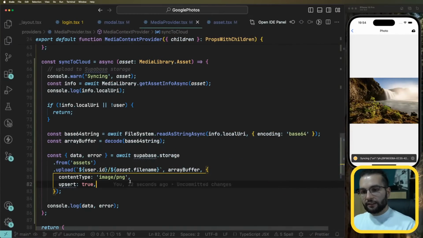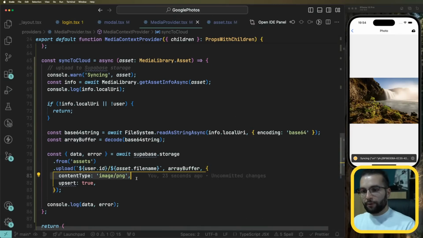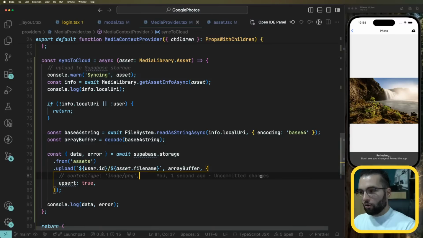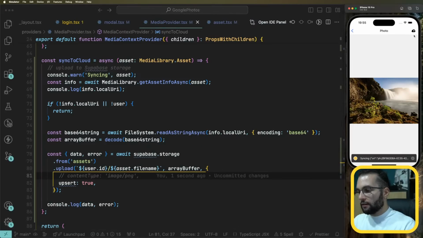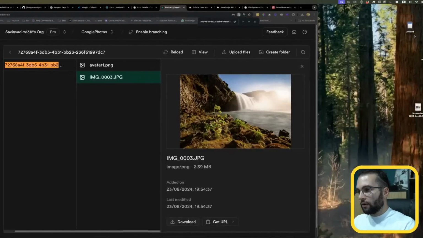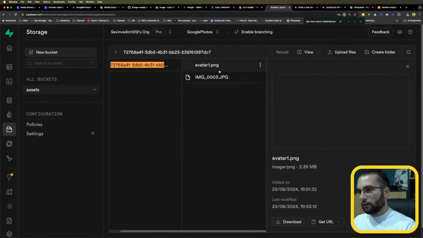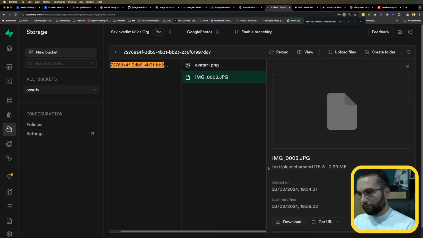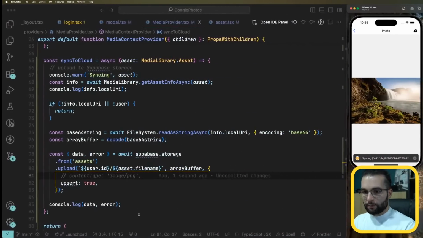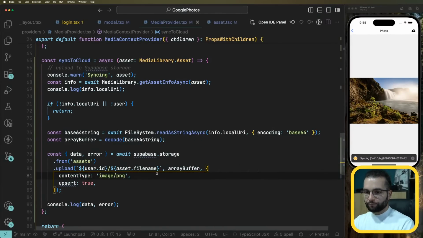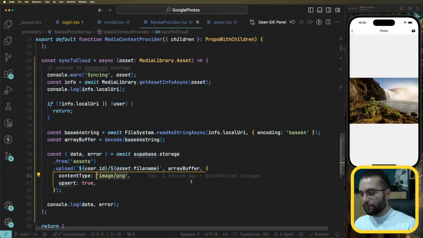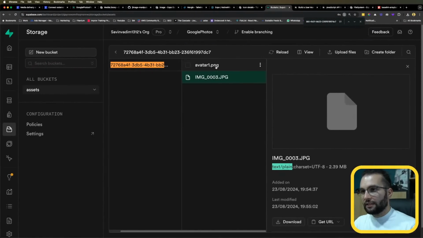And instead of hardcoding content type PNG, what will happen if I don't provide it at all? If I upload it again, let me see. It's a plain text. No, I need to specify the content type. But I don't want to hardcode it. I want to somehow properly specify it, because this one is not a PNG. This one should be another MIME type.